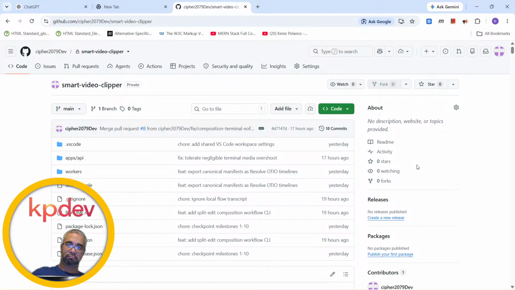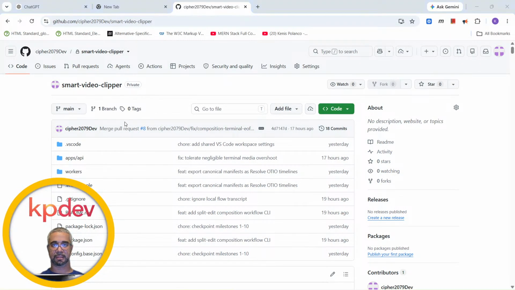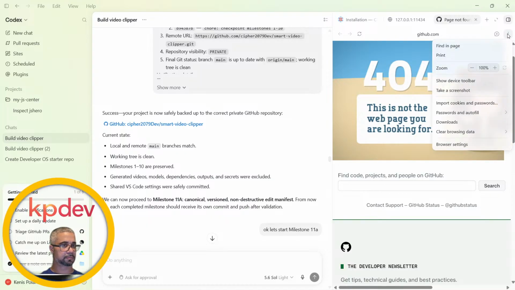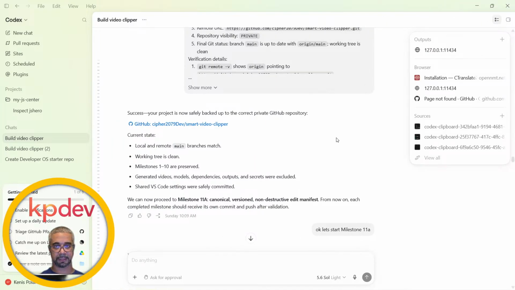And let's go back because I'm still trying to figure out where I'm located. What version am I working on? And let's go to my codex. I'm gonna go ahead and close this window right here, or the tab, or the sidebar, whatever you want to call it.